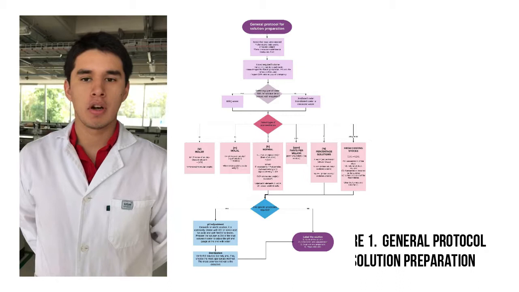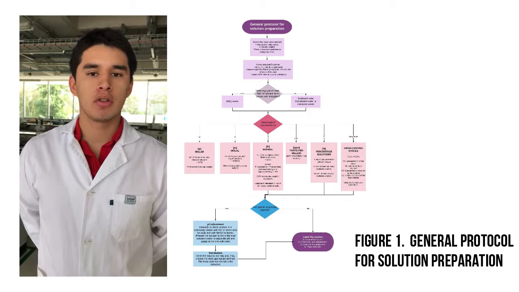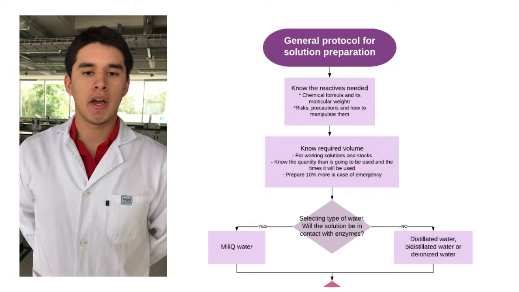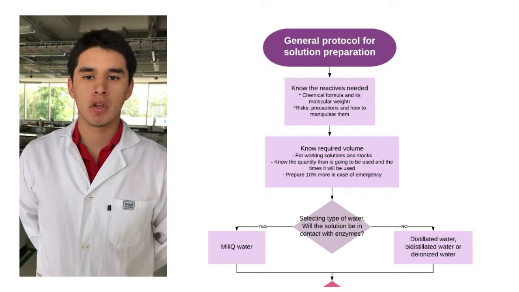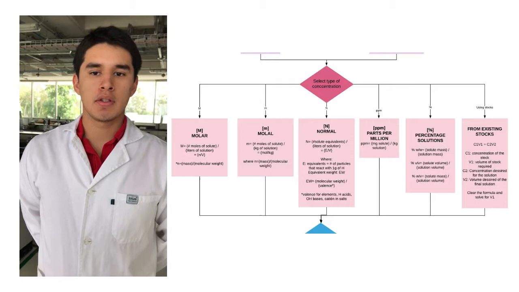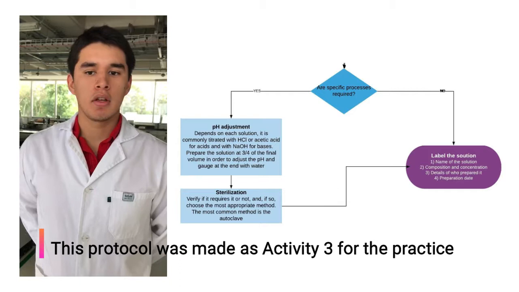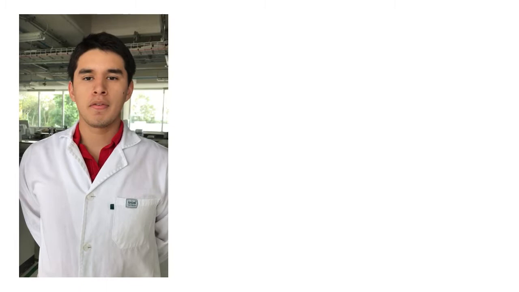The steps to make any solution are: select the solution and analyze the quantity needed; follow the protocol of the reagent to be used; calculate the amount of reagent depending on the final volume; if necessary, adjust the pH in a conical tube or test tube; measure the reagent; dissolve the solute in the solvent to obtain a homogenized mixture; and finally, label the solution with the date, content, and concentration.